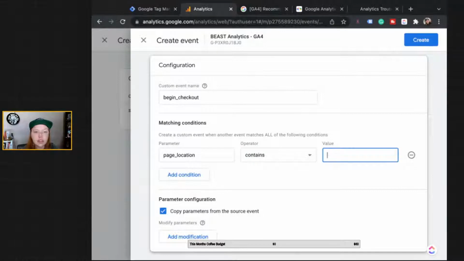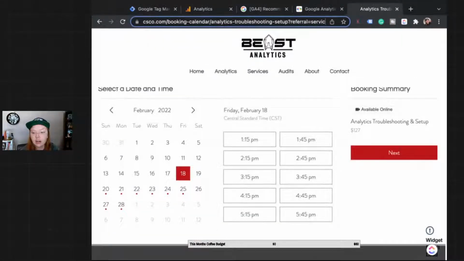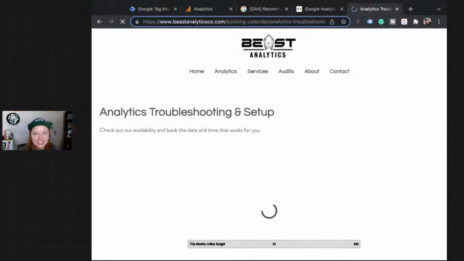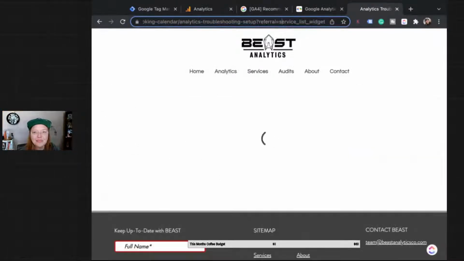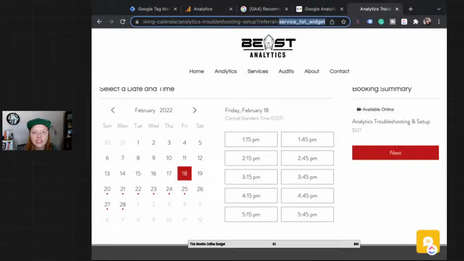contains, and so we're going to go back to my website right here, and you see how I get this where it says referral service underscore list underscore widget. I accidentally just deleted it. Hold, hold please. Service underscore list underscore widget.